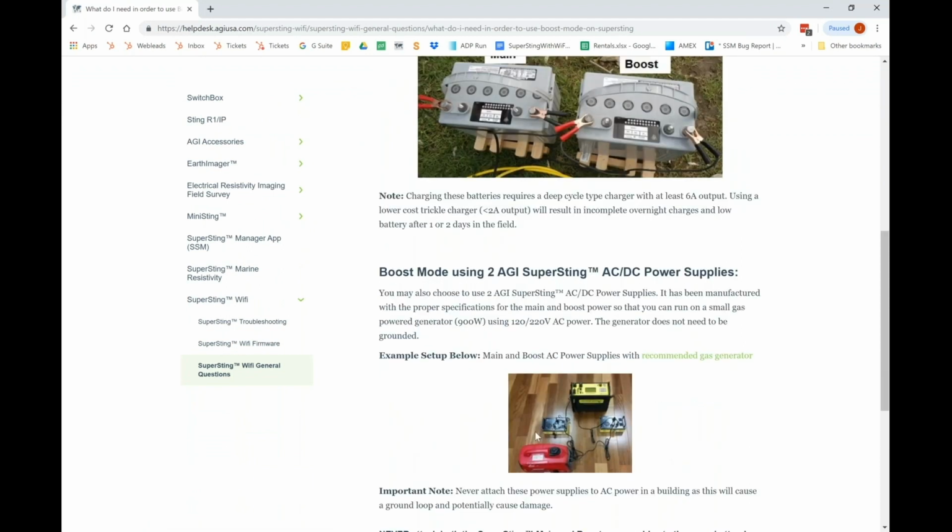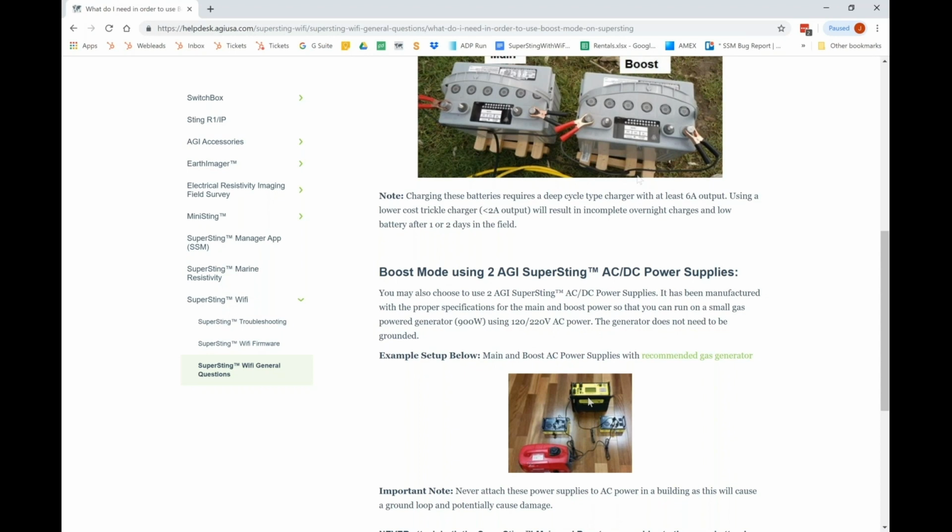This is really the best option, a small Honda generator. This generator here is about $700. You can rent them at Home Depot. It doesn't have to be a Honda, but that's a good model. That little tank of gas is 1.5 liters or so, and would run more than 8 hours constantly on this. That's the main and that's the boost, or vice versa.